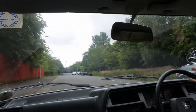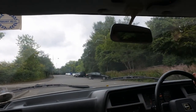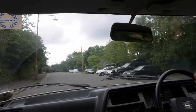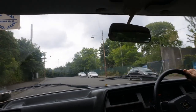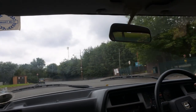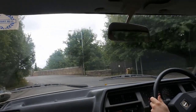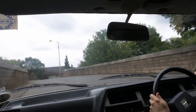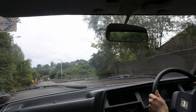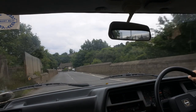And quite a lot more powerful. The 1.3 litre overhead cam in this develops about 70 horsepower compared to my Dolomite 1300's 50 odd, about 58 I think. This also has fifth gear, which means that motorway speeds are considerably more relaxed. This actually doesn't rev any higher at speed than my 2005 Honda Civic, with 60 being about 3,000 RPM and 70 being 3.5, which is not too bad for a car this age. I think it's more than adequate.